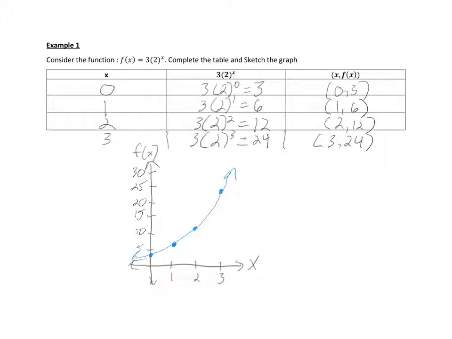And when we think, why are we getting that shape? Well, first of all, we know our y-intercept should have been 3. That's coming from this point here. And remember how we previously talked about that k value, 3, being the initial value. The other thing we should notice is this is obviously a growth function. And the reason that this is growth is that a equals 2. And since 2 is a value greater than 1, we would expect the function to be modeling growth.